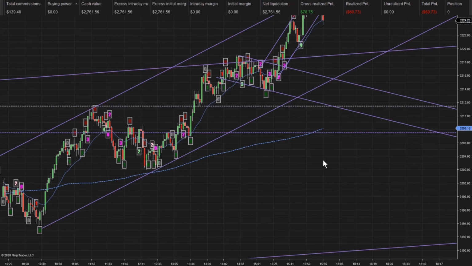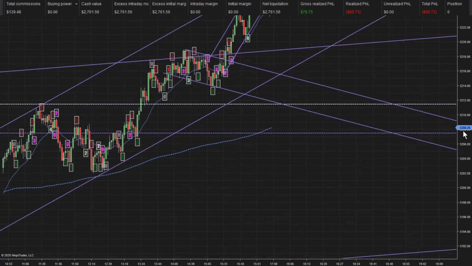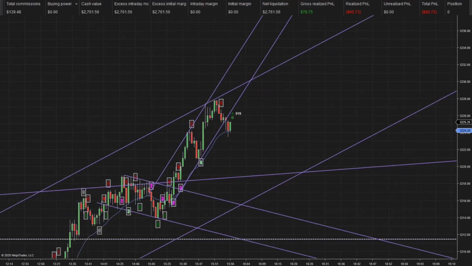It wasn't a huge day today, but can't complain about a green day. What did I end up with? I ended up with 2761, basing this off of 2000 and had 2400. Till today, my gains are 361.56 divided by 2K, 18%. So I got a 4% gain today. I'm not going to complain about that.